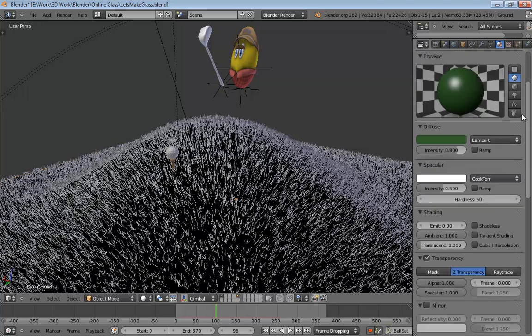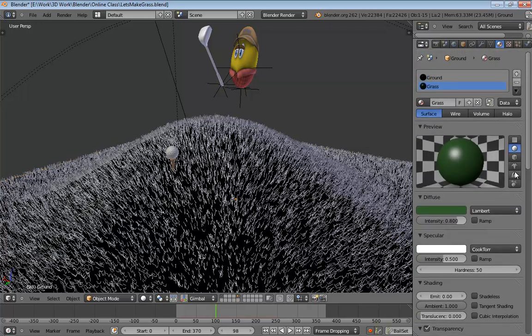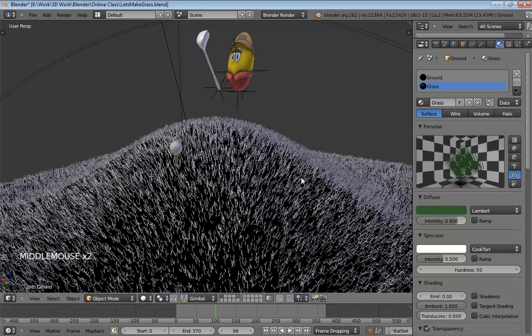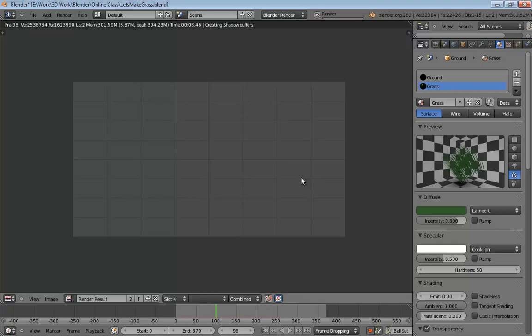Now it's time for us to make this start to look a little bit more like grass. Also, be aware over in your preview at the very top of your material, you have a hair strands button you can check, and that'll start to give you a clearer idea, not perfectly clear, but clearer, of what these strands will look like. You will notice there is kind of a funny thing going on where you can really obviously see where each strand starts and ends. As nice as that seems at first, it will break the effect to see the grass popping out quite so harshly. So we're going to blend it in, and then we'll blend it back out as well. I'm going to press F12, though, and get a render of what we got so far.